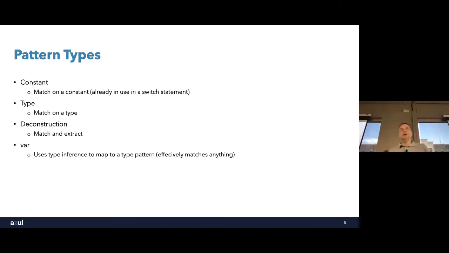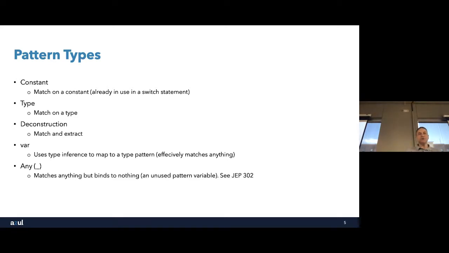We have a var pattern type, and again, this is related to the introduction in JDK 10 of local variable type inference. Introduction of the var keyword for local variables. We can also potentially use that in our pattern matching, where we're not worried about what the type is that we're actually looking for. We'll let the compiler figure that out for us, so that the compiler will infer the type. Still very much statically typed. We're not moving into any kind of dynamic typing here, but it allows us to avoid having to figure it out ourselves, and we just say var.